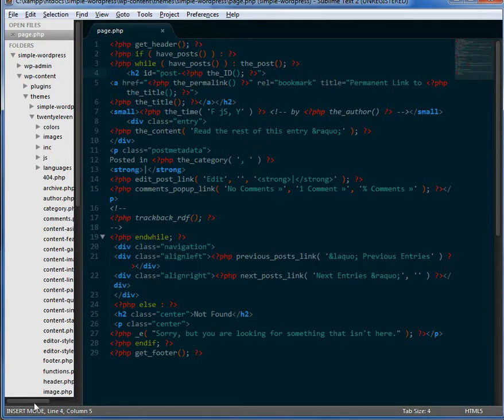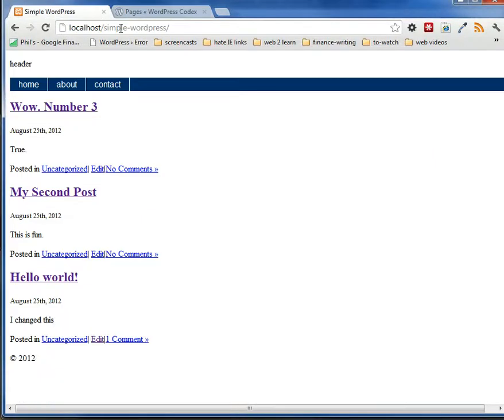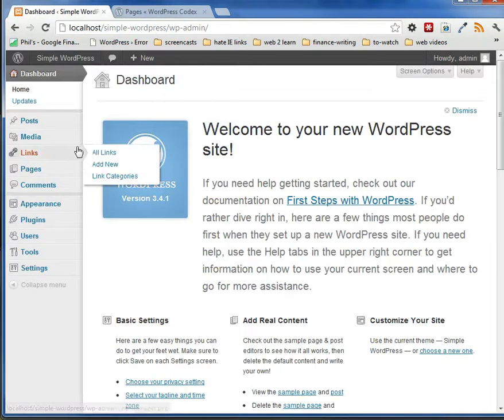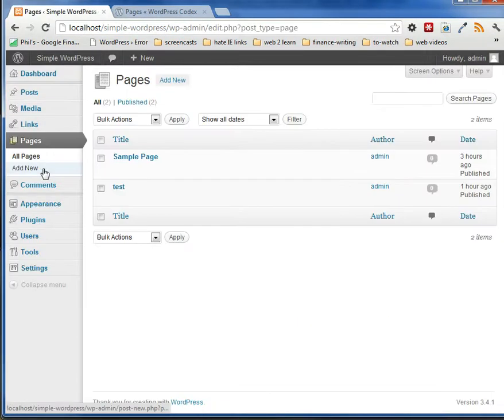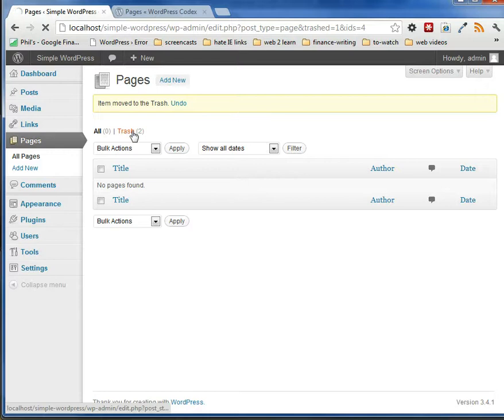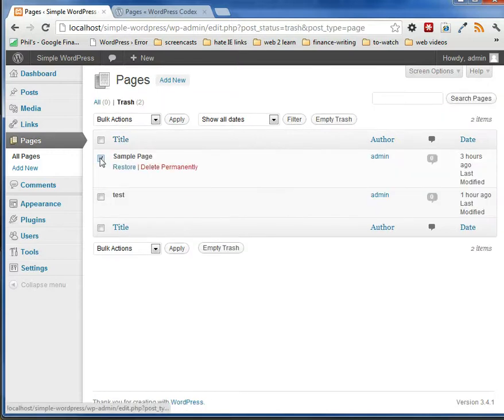And then we've got to go into our admin section, which we just go here and say wp-admin, takes us back here, and we click pages. And I'm going to create an about page and a contact page. If I delete, this is a sample page, but we don't need it. And I'm going to delete this page too. Don't need it. So this is how you delete pages. I want to trash. Now notice, and this caused me some problems, it doesn't immediately throw it away. To get rid of it, you've got to actually do a two-step process. So I'm going to delete both of those.